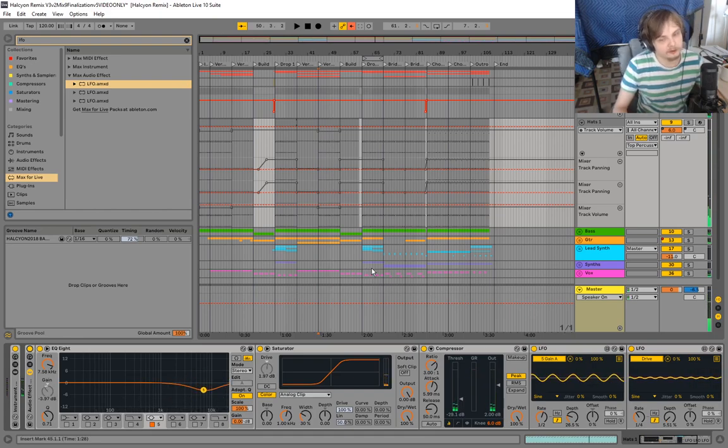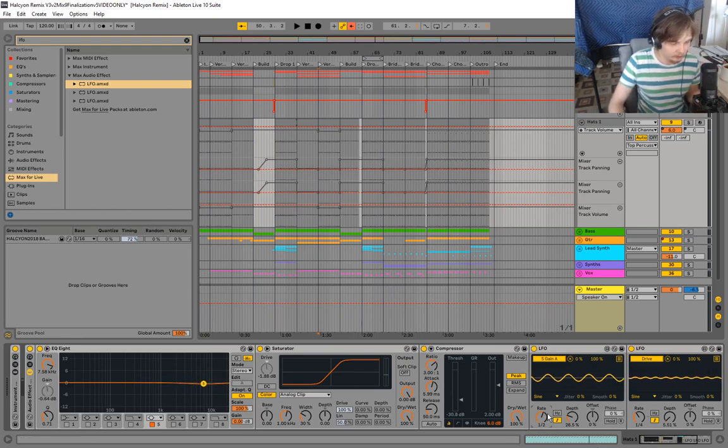In my opinion, it sounds much better, but of course, this is just a tutorial example. You should be doing a lot of tweaking and making sure that everything works the way you want it to work. So, what to pay attention to? Pay attention to the rate of your modulation so you don't ruin your carefully crafted groove.